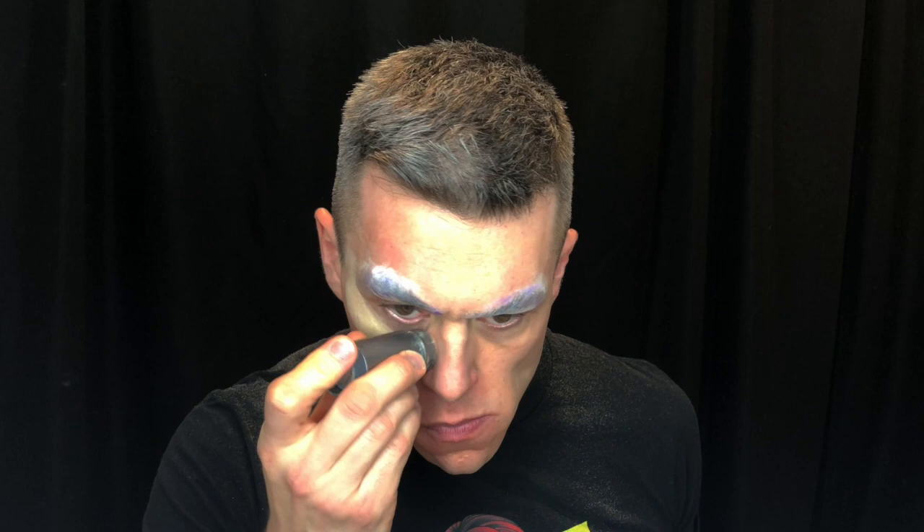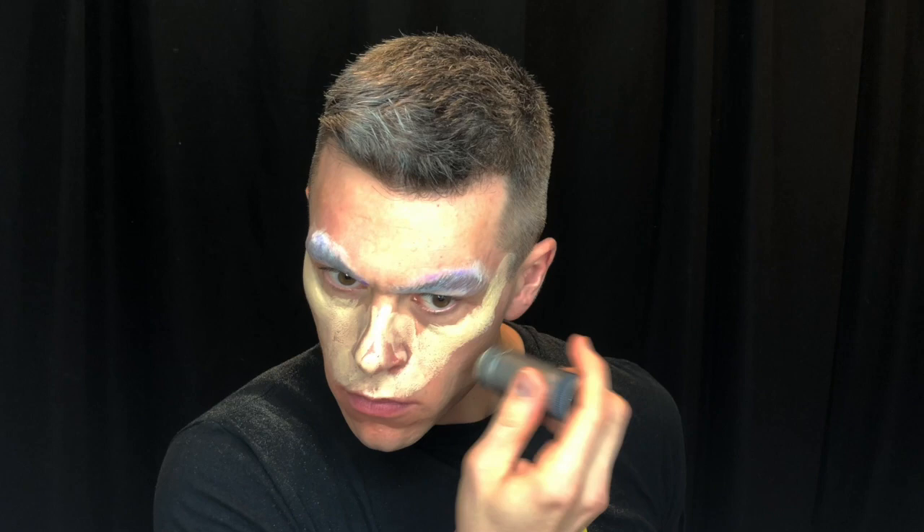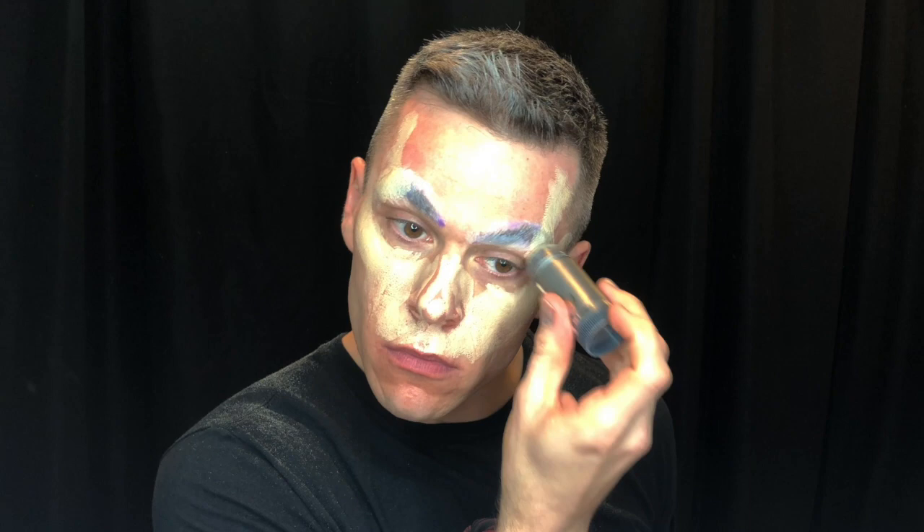For foundation I first apply primer, then I'm going to use a couple of Kryolan TV paint sticks. I'm starting with ivory, which is actually a color I normally use on my face, applying that across the upper cheekbone, across my nose, above my lips. One difference from the drag look: I actually want to make the sides of my brow more prominent to make my face look a little more angular — normally in drag you'd want to do the opposite — so I'm applying the ivory, the light color, across the upper brow and into the temple area, and also along the jaw to emphasize that.